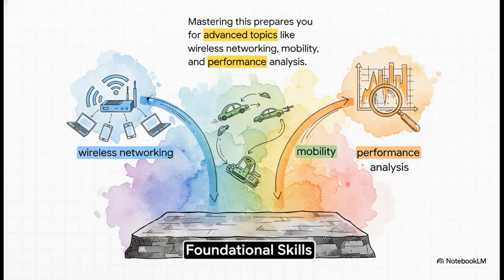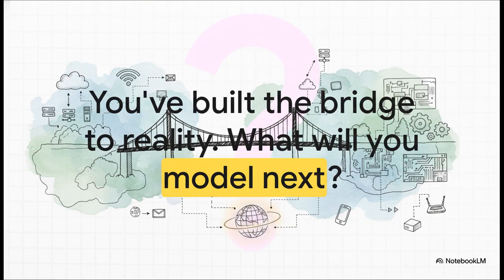You should think of this as your launch pad. Mastering these ideas gives you that solid ground you need before you can start tackling even more exciting stuff, like simulating Wi-Fi, modeling phones that are moving around, or doing deep dive performance analysis. You've effectively learned how to build a bridge between different kinds of networks, creating a tiny model of the internet itself. This knowledge just opens up a whole world of possibilities. So the only real question left is, what are you going to model with it?